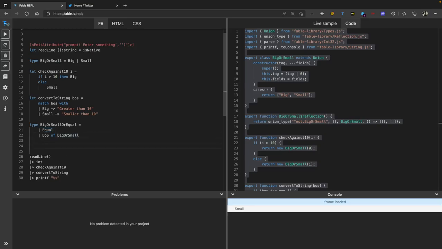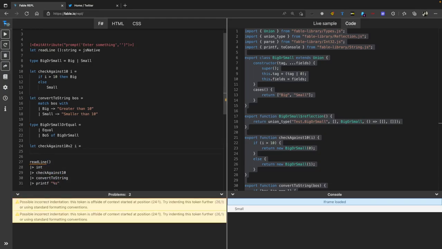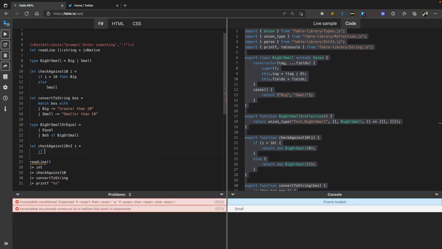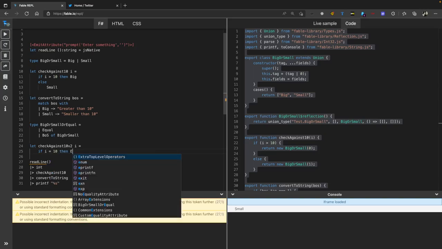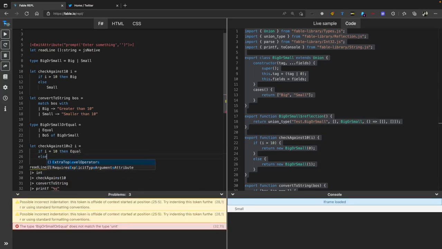The next thing I'll do, I'll introduce version 2 of these functions, which is, let's check against 10, v2. It gets I. And if I is equal to 10, then what's going to be? Equal. Otherwise, what's going to be?